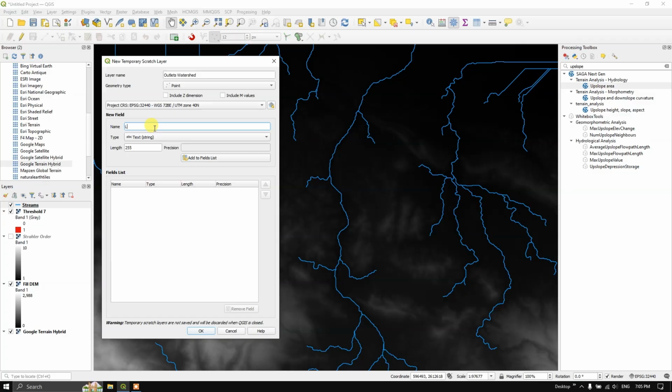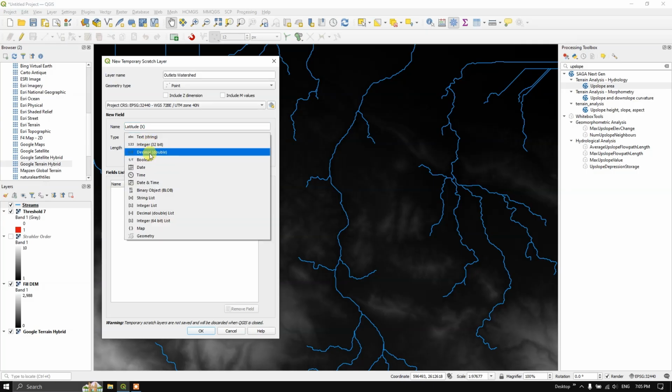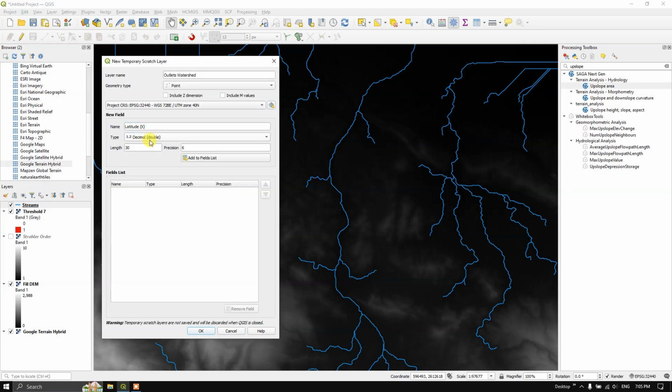Now after that, we are going to create some fields here. First is latitude. It will be our X. In this type, we are going to choose decimal. Now click on add. After that, we create another field called longitude.